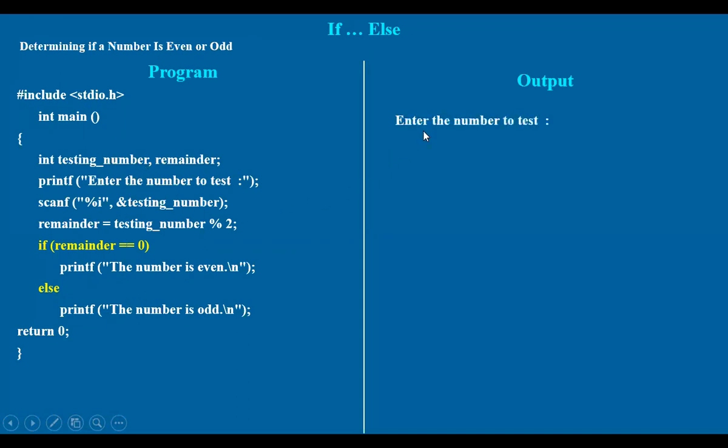Compile this and execute. Enter the number to test. 214, an even number, is given. The number is even. So this first statement itself is executed and there is no further checking here. Nothing more is done. It just comes out of the loop. Now, suppose you have given any odd number. The second one is executed and it says the number is odd. So let's continue this same program in the if else with more examples.